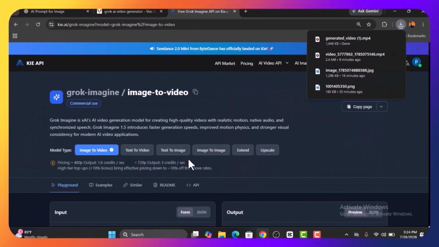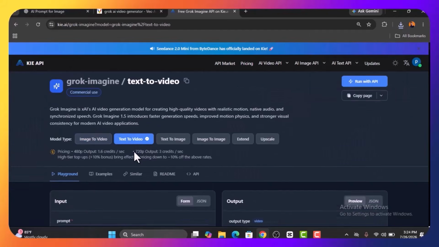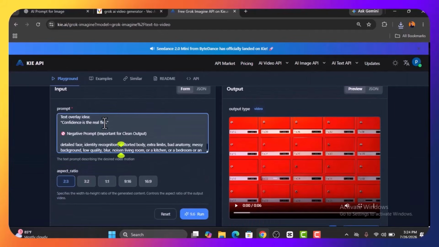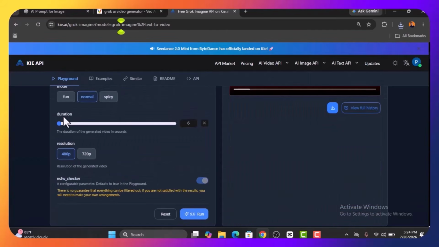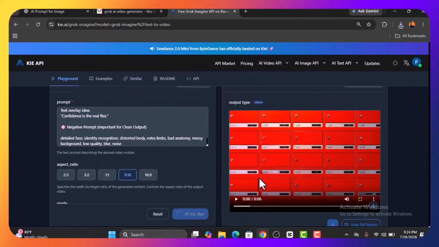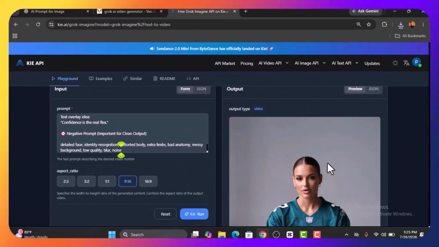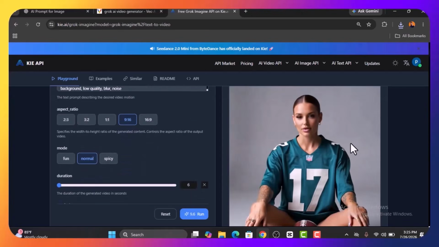All right, so even if you want text to video, you can literally click that text to video and simply paste your prompt here. Leave the aspect ratio at normal, leave the duration at your choice, and I'm going to go ahead and hit run. Let's see if it's still going to go again. Let's see how many videos we can generate on this platform. And guys, guess what? It's loading, it's generating. And of course, if you have other emails, try and use them also, and then create with it.